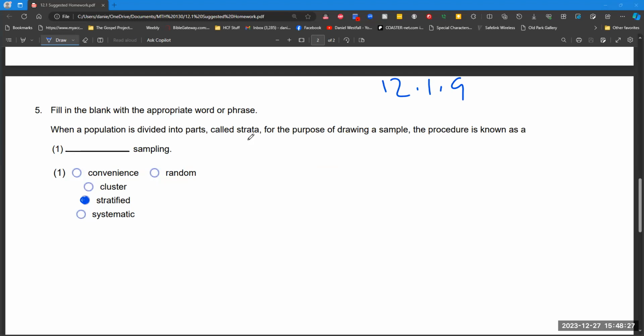so that people from every stratum are represented, so you don't get everybody in your survey is old, or everybody is young, or everybody is in the middle. You get the idea. Something like that, that you break them up into these strata that don't overlap. And so that's a little bit different from clusters, because it's possible for people to be in more than one cluster, but it shouldn't be possible for people to be in more than one stratum.